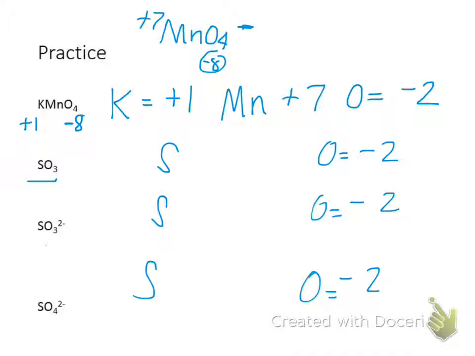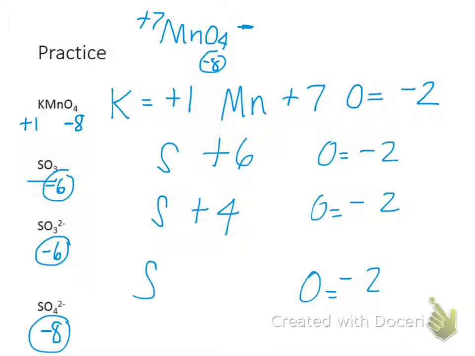So now for this first one, I am electrically neutral. So I have a total of a -6. Since I'm electrically neutral, meaning there's no charge, what does sulfur have to be? A +6. For the sulfite, which is SO3 2-, still a -6, but now I need to overall equal a -2. So what plus a -6 would equal a -2? +4. And then in the sulfate, now I have a -8 total. So what plus a -8 would equal a -2? +6. So in that case, sulfur had the same one as sulfur trioxide.